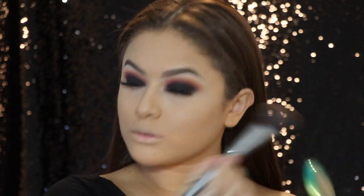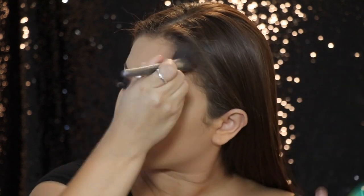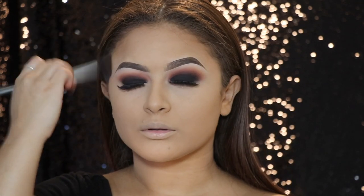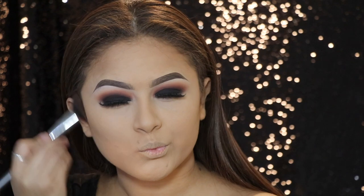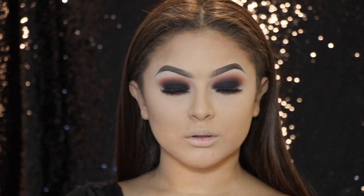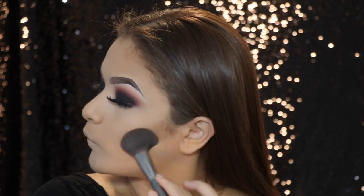Okay, so I did bronze my face because I had a specific way that I was gonna do this. I had a picture in my mind, and in that area I was still gonna need to bronze because that whole jawbone, or where you contour, it was still gonna be noticeable. So I kind of wanted my face to be slimmed for that. But later on you'll see that I ended up erasing all that.